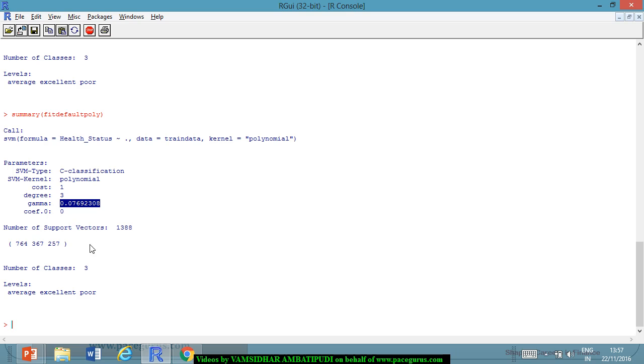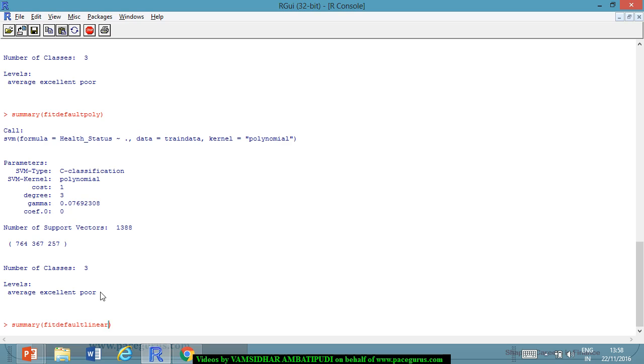But here the classification is with 1388 support vectors. The classification is coming out like this: 764 of them are coming into average, 367 into excellent, and 257 into poor. This is the classification that is coming out for fit default poly.